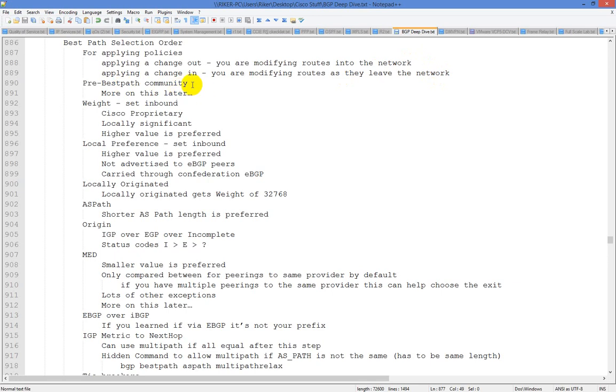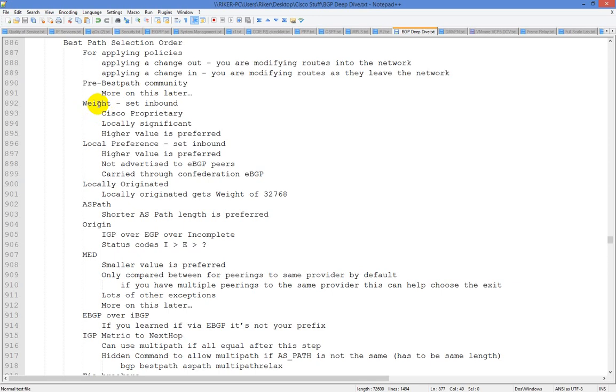You have the pre-best path community. This is actually outside of our scope, so we're not even going to touch on that. That's a CCIE level topic. There's technically one in between these two. Can anybody guess what that one is? Actually, we just went over it in quite a bit of detail a few minutes ago. Since no one's on this video with me, I'll break it down for you. It's the recursion issue. Do you have a valid next hop? If you don't have a valid next hop, then it's not even going to be able to be manipulated through the BPSA. If you don't even have a valid next hop, then you can't run BPSA on it, so it's not even worth talking about.